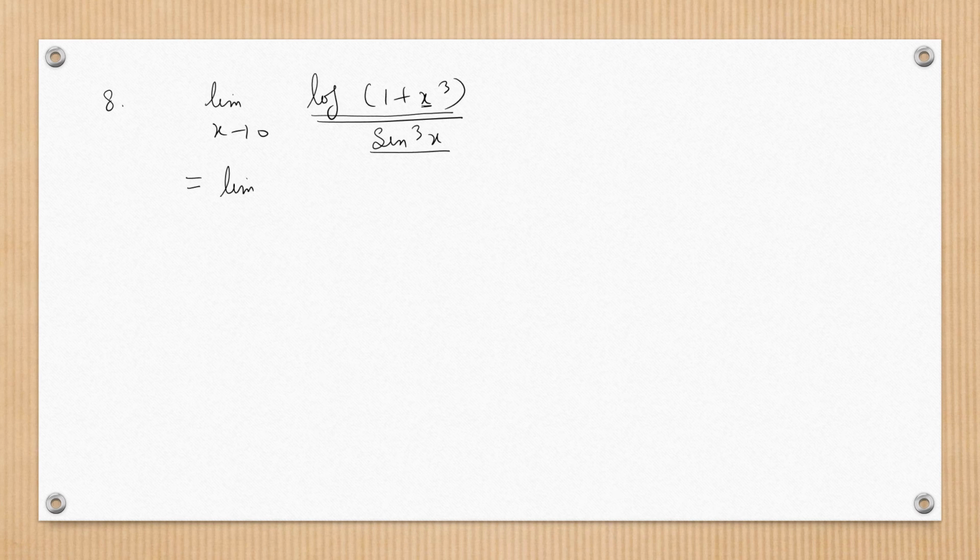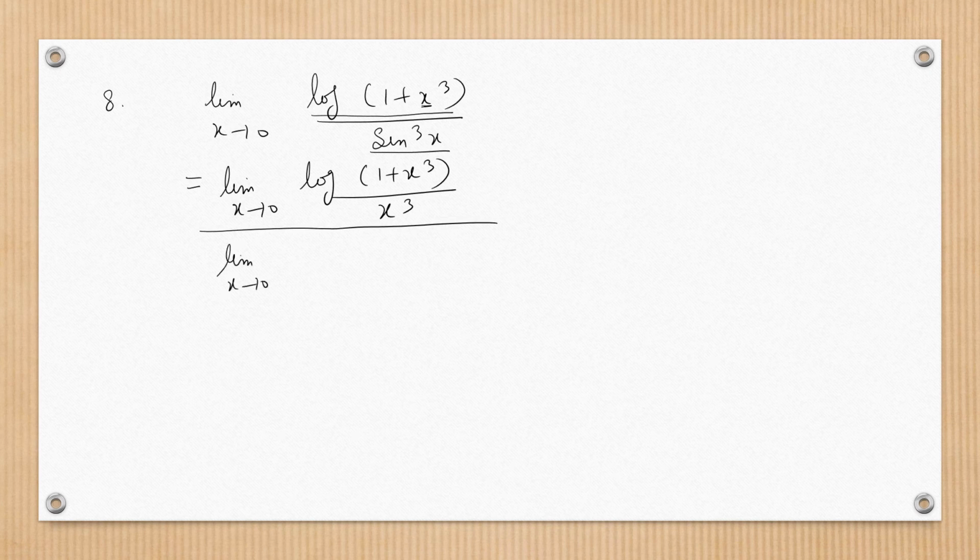So I will apply the limits to numerator and denominator separately, and it can be written as 1 plus x cube, multiply and divide by x cube. So there is no need to multiply and divide. Why? Because this x cube is adjusted here as sine x whole cube upon x. So see from here, it is actually sine cube x upon x cube. So I have multiplied and divided both numerator and denominator by x cube. So it is adjusted here. Okay. Now there is one thing which I need to amend: as x approaches to 0, x cube approaches to 0.